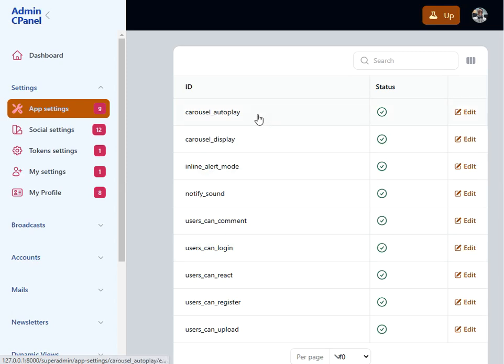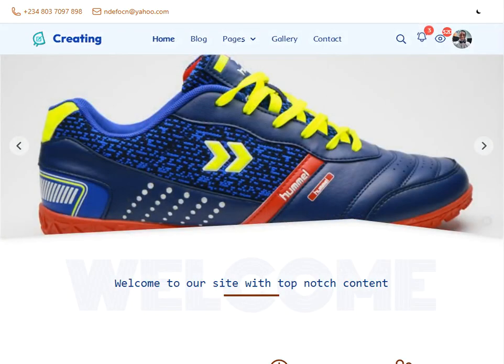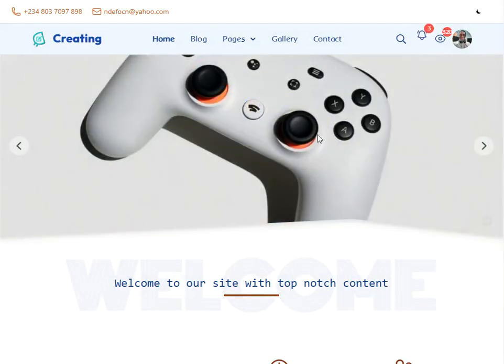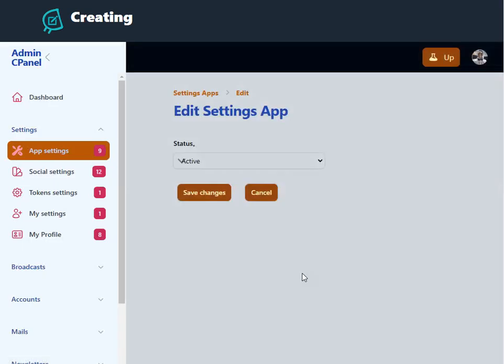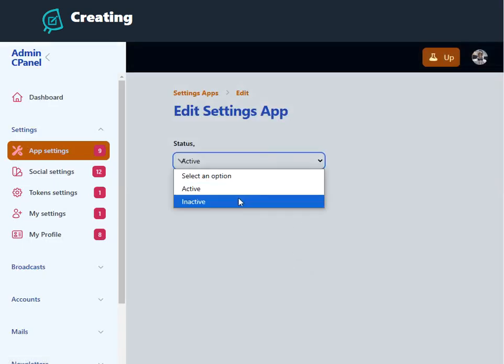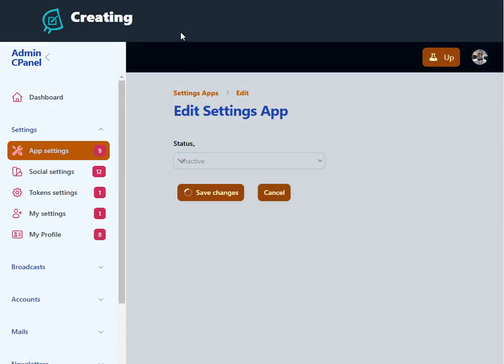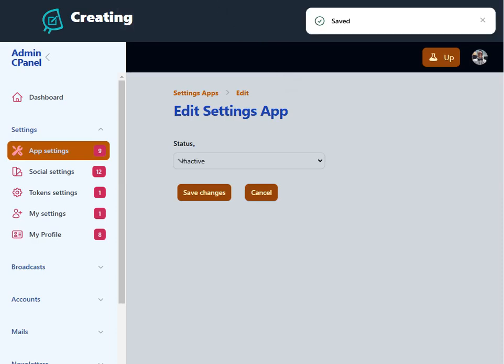Okay, let's look at this autoplay. See, this carousel is actually autoplaying, on autoplay mode. You can actually click this, and I will not demonstrate all this because of our time. Let's inactivate it. Save changes. So it's like switches for some certain part of the site. I'm running on a low end laptop, so it's looking quite slow.